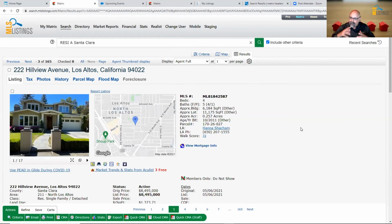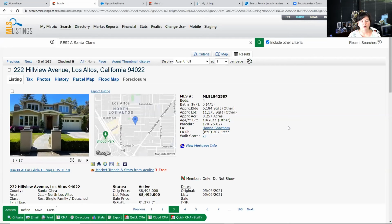Jody, was there anything else on that whole, this looks fishy topic? It's not only on the MLS. A lot of us are in different Facebook groups. So if you see something on Facebook as well, I've seen it before where it says, looking for an off market, those types of things. Maybe go look it up on the MLS and see if it's on the do not show, see if it's even posted. That's another way to find out if you're not looking for something specific. I don't know if it'll completely stop, but the only way to call it out is to report it. Let us take care of the footwork, basically.